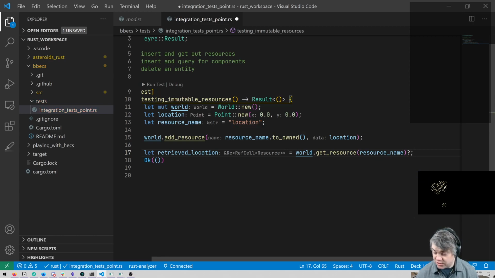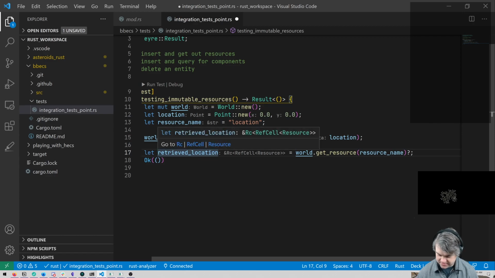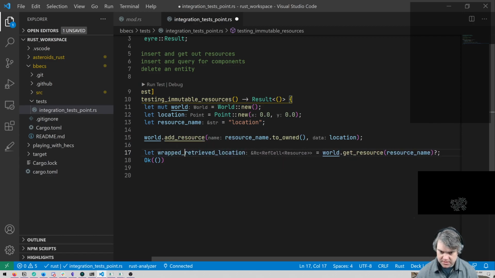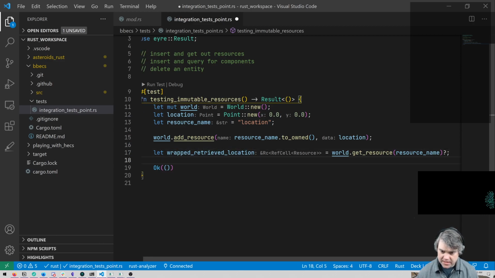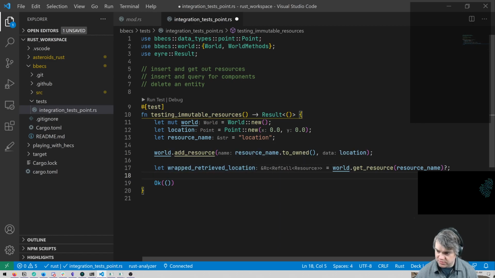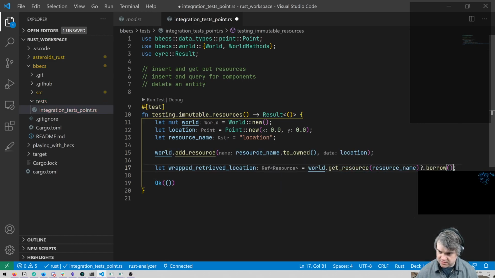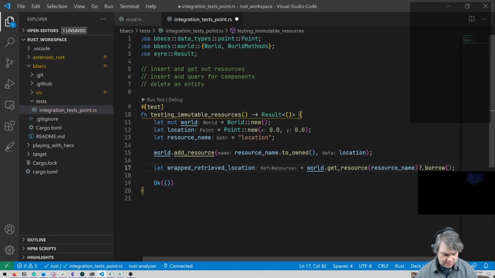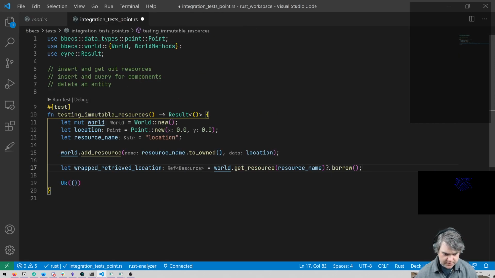Oh, right, it's the wrapped one, because we're getting just one of these. Okay, so we get a wrapped retrieved location. Then we have to borrow this. That gives us this Ref and a resource, at which point I can cast it to be whatever I want it to be.